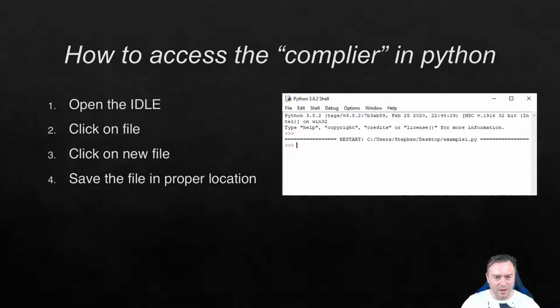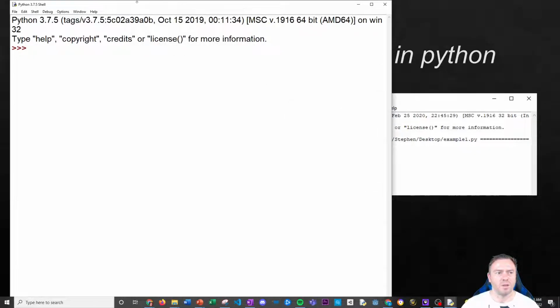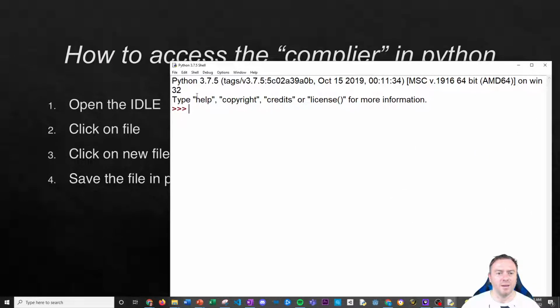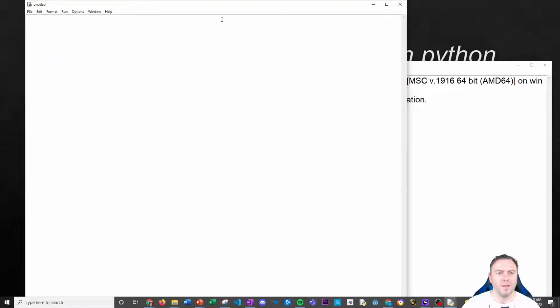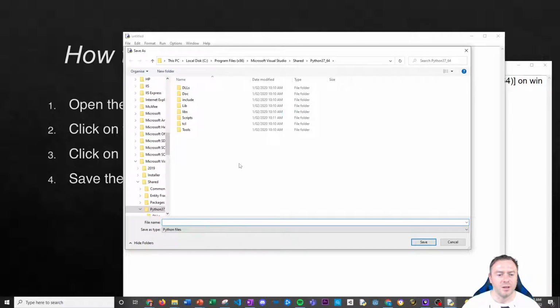Just to show you how that would look, if we open up IDLE here, what you'll see up the top is the File command. We click on File, go New File, and then we have our file. Now, to make this work, we need to make sure that we save it in an appropriate location. When we save the Python file, let's say that we're building an example, so we'll call it example. We need to put the file extension .py at the end.